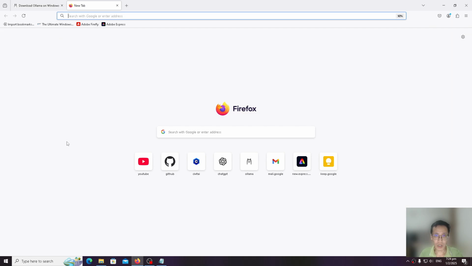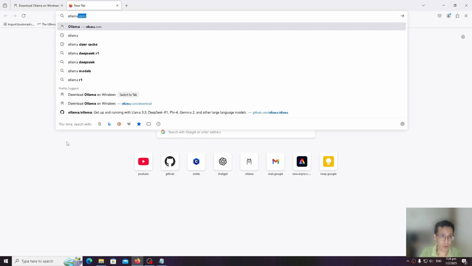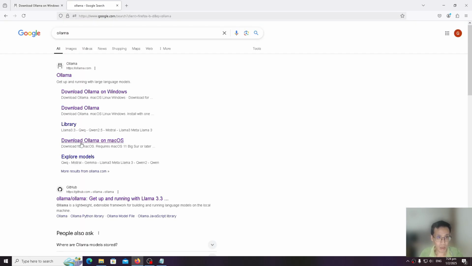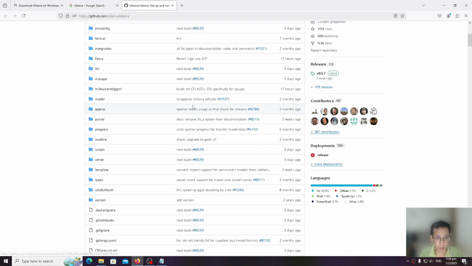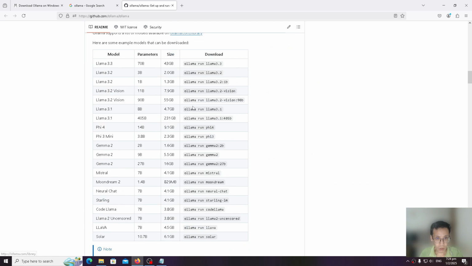We're going to configure Ollama. Before that, let's search for Ollama again in the browser. We go to github.com Ollama, right click, open link in new tab. We scroll down, we look for the LLM or large language model that we want to use. In this case, let's use Llama 3.2, 3 billion, which will be 2 gig in size. So it's basically this Llama 3.2. So I can copy this, right click, copy.